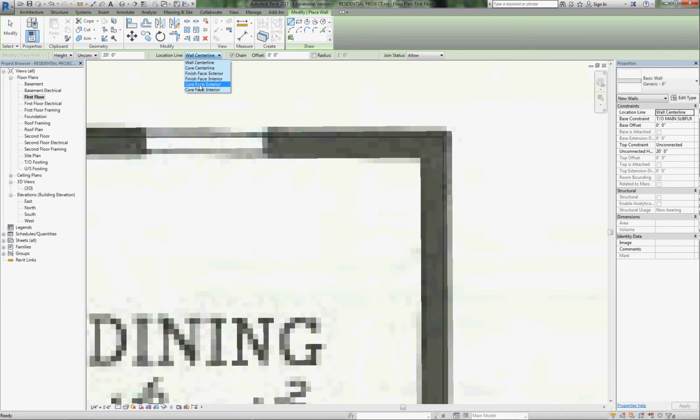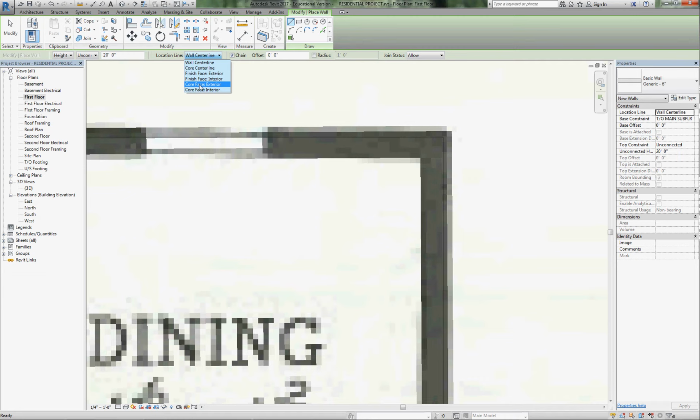So exterior core face. Watch when I click on this now, it's coming exactly on that corner. If I wanted to work from right to left, all you have to do is hit the space bar and it flips axis. Space bar flips axis. So I'm going to go down the page here. Or I guess maybe I'll go across because we have that other line.